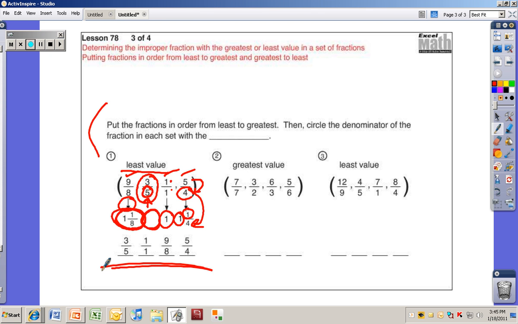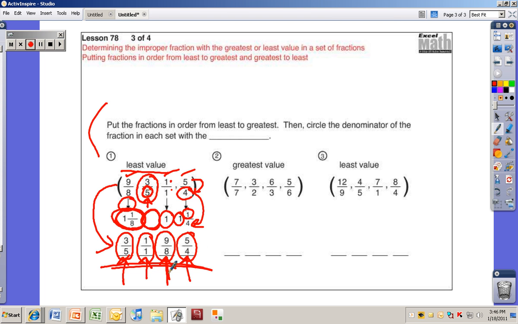Then down here at the bottom, they ordered the fractions from least to greatest. Notice that they did not put 3/5 and then 1, and then 1 1/8, and then 1 1/4. What they did was write the actual fractions down here in order of least to greatest. So the smallest is obviously 3/5 because that's less than 1. 1 1s is equal to 1 whole. That's the next biggest. And then we have 1 1/8 and 1 1/4.